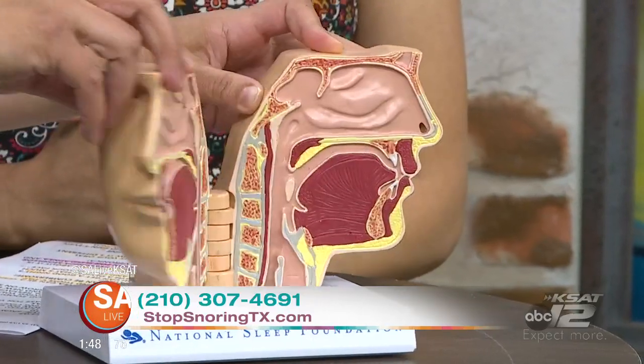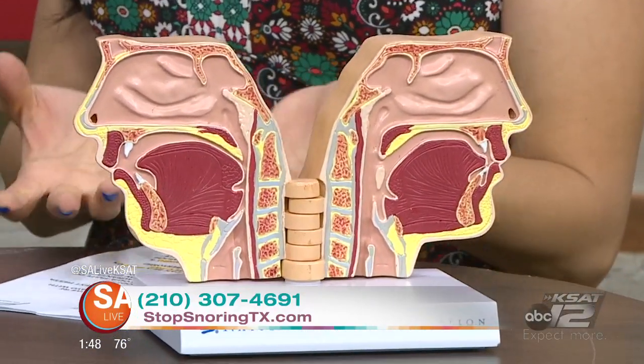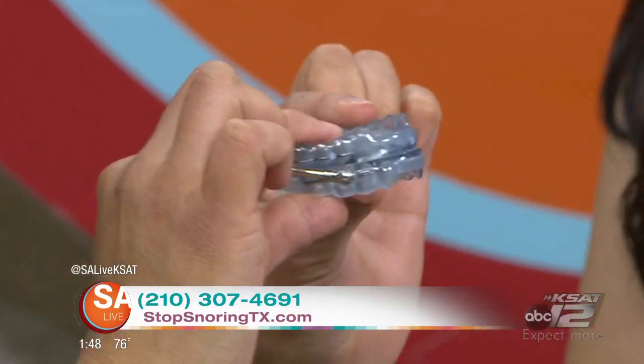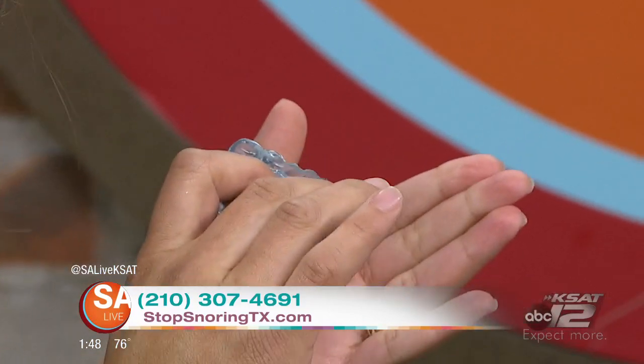See how that jaw's forward? And it's more comfortable too, because you're trying to get a good night's sleep and then you have this big machine on you with the CPAP. This is more natural — you won't get as frustrated and you can get your good night's sleep. It's very easy to wear. You just put it on every night. It's just like a little mouth guard. You put it on, go to sleep, sleep however you want. Wake up in the morning, take it off, brush it, pat it dry, put it away.